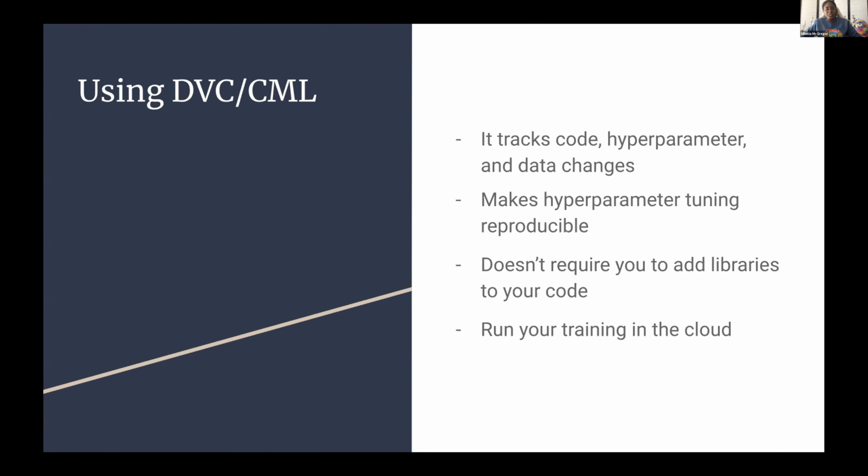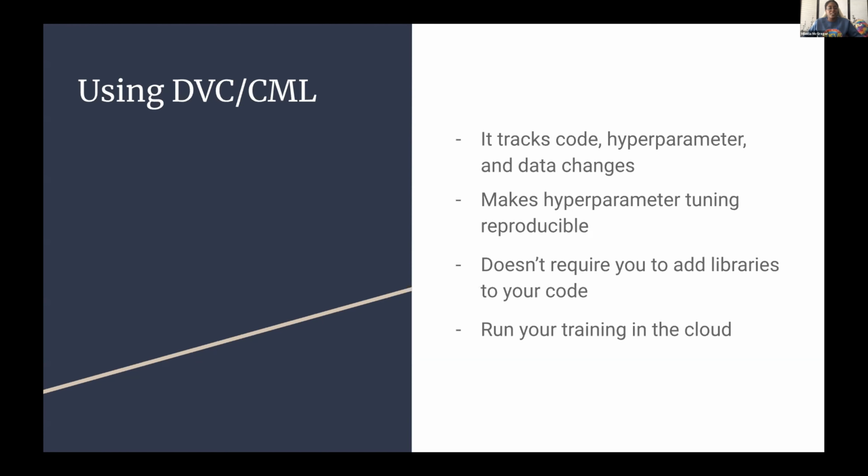But now you have all of these experiments, and you remember there was one somewhere around number 34 that had really, really good accuracy. The loss was really low, and the training time was short. But now you have no idea how to go back and find that particular experiment. You don't know what code changes were there. You don't know what hyperparameters you used. You don't know what data was there. And it was training epoch number 34 out of 100. It's going to take some time to figure out what you did to get those good results.